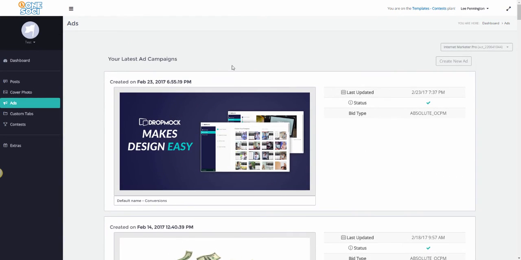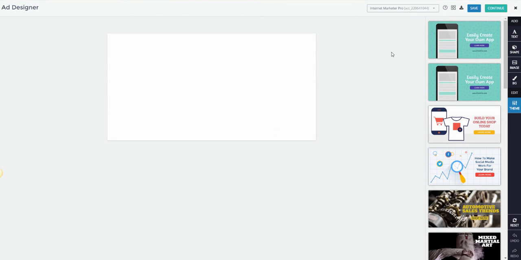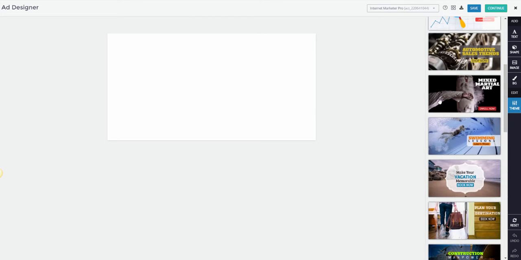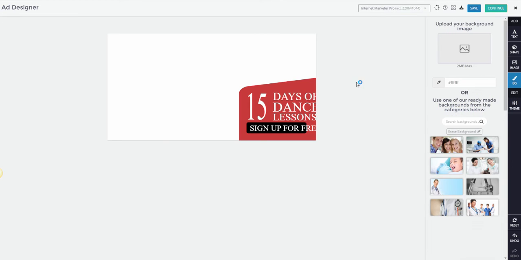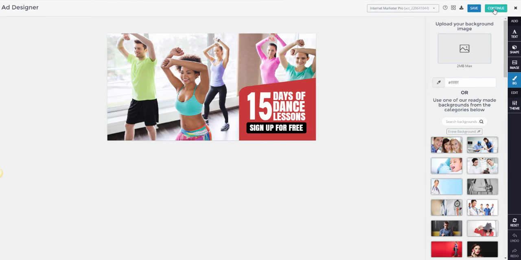in your individual campaigns. So you've got your different accounts here, so you could go look at those accounts, you can actually go to those and see what ad you've created, or you can create a new ad. It's important as well that if you're in the members club with regard to OneSoci, you're getting consistent new templates coming into your account every month. So it's vitally important that you do know that. Designers are creating these all the time, and if you log into your account, you will see new ones. Let's say, for instance, we just chose this ad, and then we're going to go to continue.